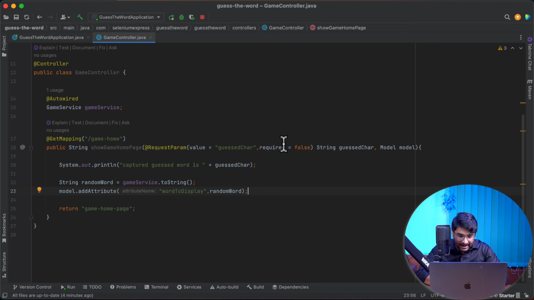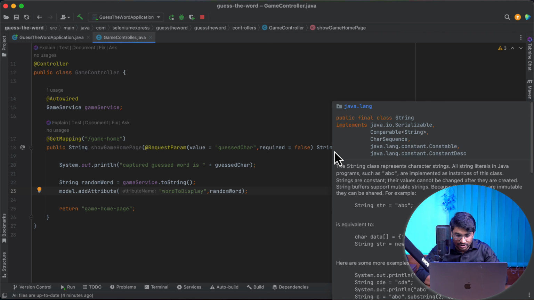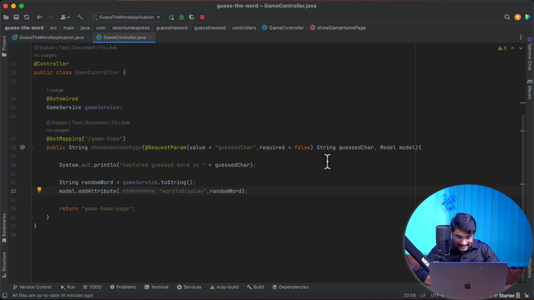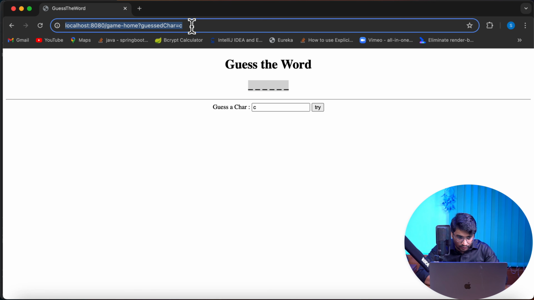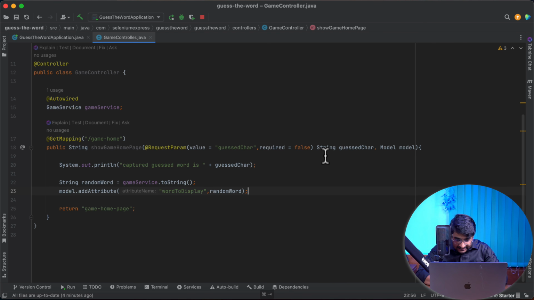So first of all, we need to capture the character, okay? Whatever we are entering over here goes through the URL to my backend. This is the request parameter and this is the value, the parameter name and the value. I'm capturing it in form of a string over here, okay?